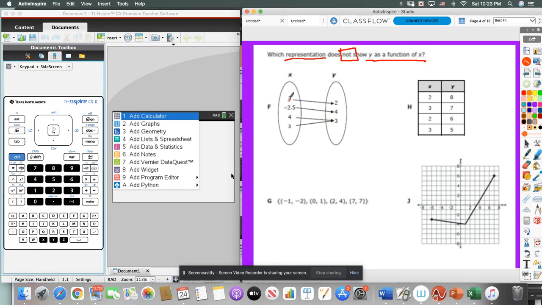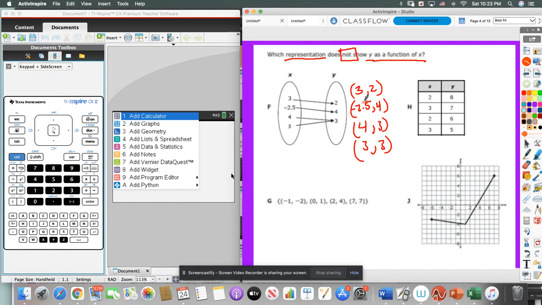So the first one is a mapping. Anytime you see a mapping on the test, you're going to have paper and pencil. I would expect that you would write something down. Even I myself need to write things down. And I'm the teacher, so you too should have to write some things down. Now, we've been doing these calculator skills, which makes less that you need to write down, but it doesn't mean that there's not some recording that you need to do. So notice I'm just making matches, 3 to 2, negative 2.5 to 4, 4 goes to 3, and 3 goes to 3.